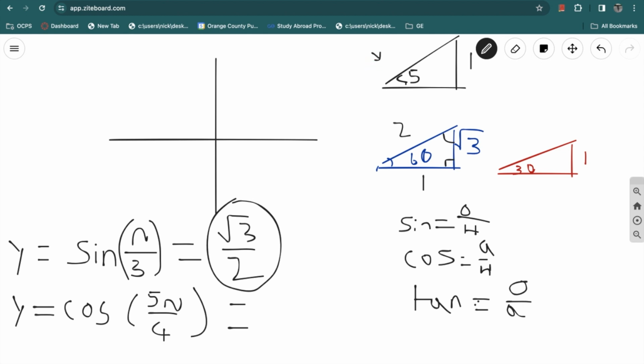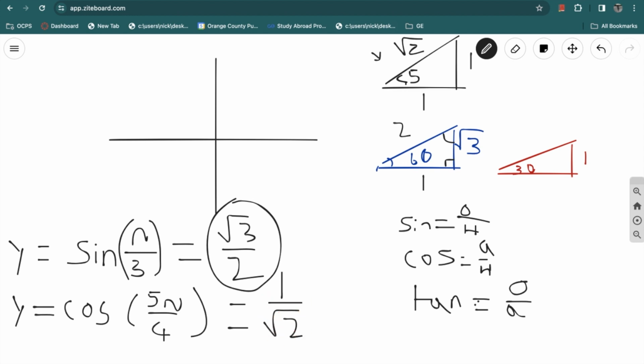Okay? So we know the ratios are 1 to 1 and square root of 2 from the first part of this lesson on special triangles. So it's gonna be a 45, 45, 90 special triangle. Now we look at cosine, right? So it's cosine followed by an angle in parentheses. So cosine is adjacent over hypotenuse. So the adjacent of 45 is going to be 1. The hypotenuse is going to be square root of 2.